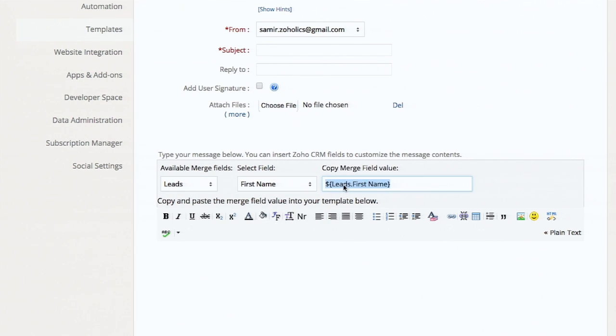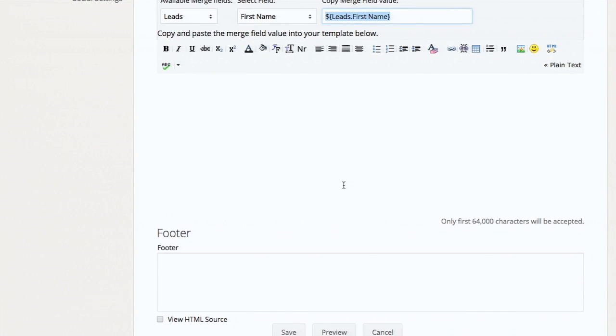So I can actually copy and paste this merge field value into the email itself so that it's automatically going to push that email to the customer right when the workflow action takes place, right? This makes it a little bit more personal so that the customer knows, or that lead knows, that I'm actually checking up on them specifically and seeing how they're doing, even though we're actually not.